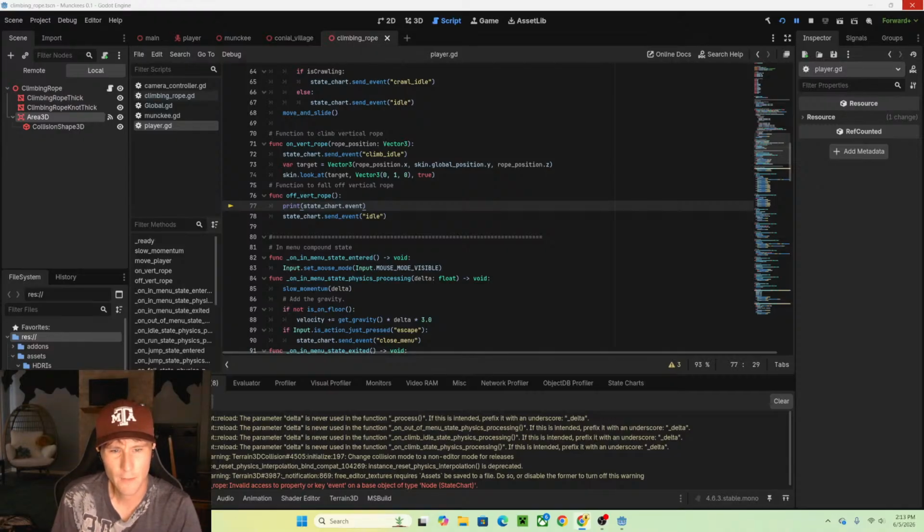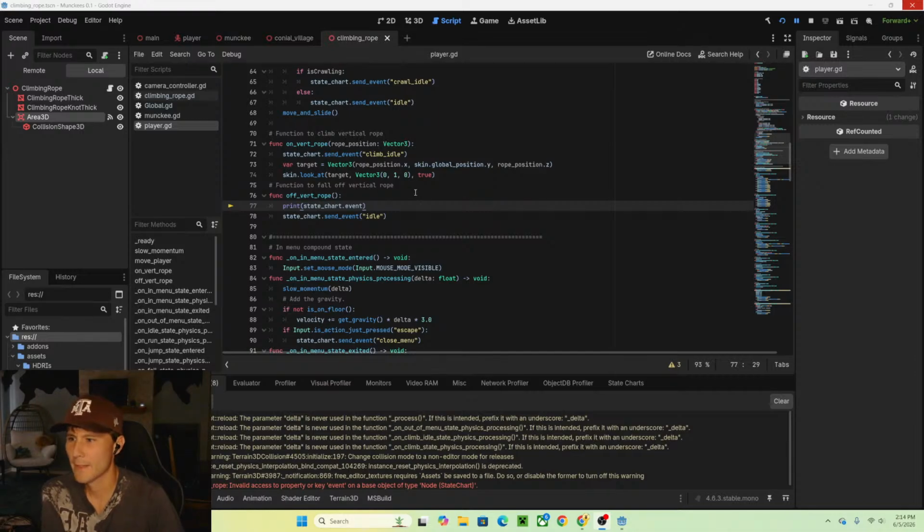Get current state. Yeah, state chart event isn't a thing, so I have to look at a different way. I wish there was something that was just like get current state or something like that.